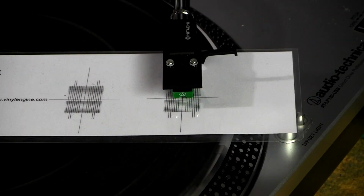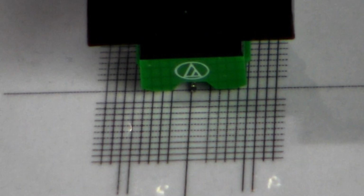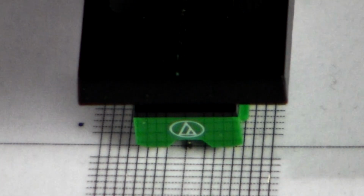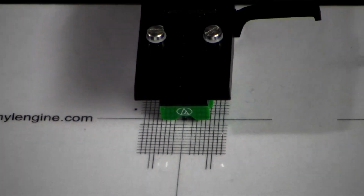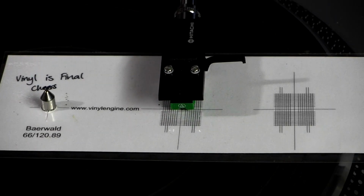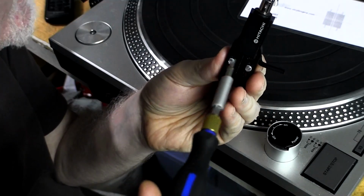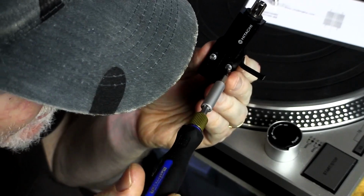All right, so I've moved it forward just a little bit, and you can see that on the outer grooves, it's not bad. It's a little pointing outwards, but now we're going to check the inner groove. So it looks to me like we're still a little bit off, and it's very, very small. You can see it's pointing out a little bit towards the outer edge of the record again, so let's try one more time. Now, as you're doing this, you don't tighten the screws all the way, because you're just looking at being able to move it ever so slightly.